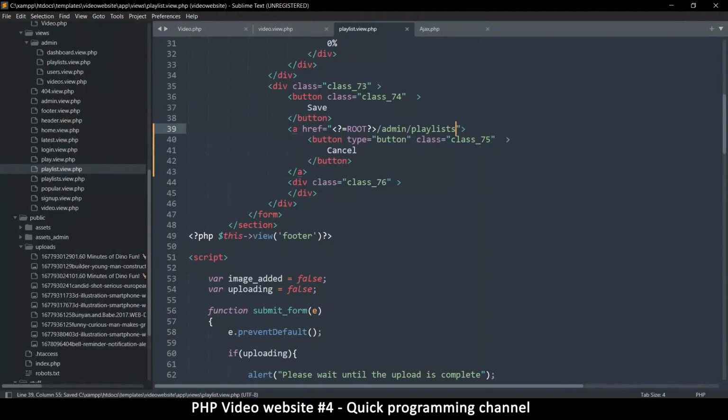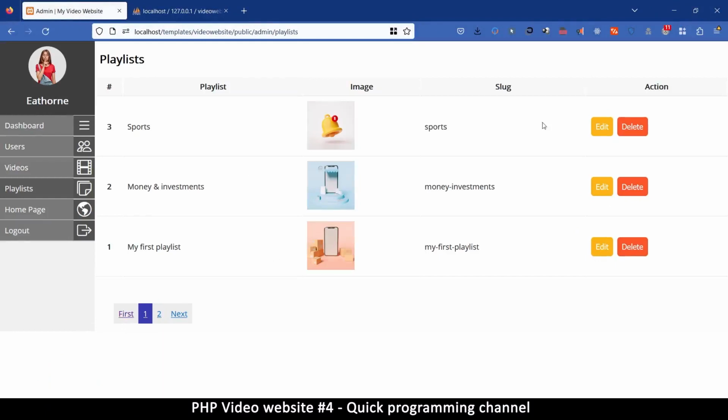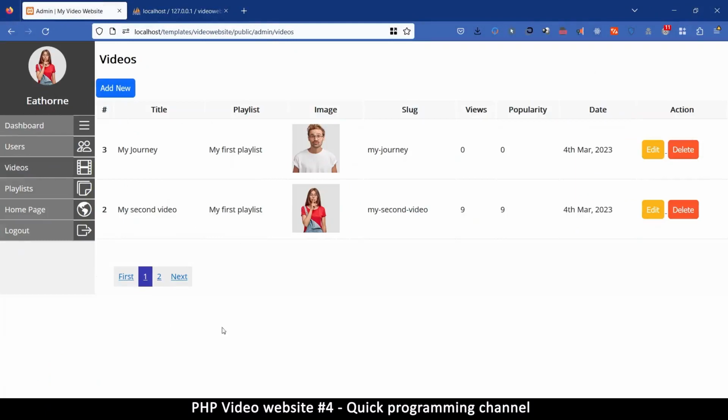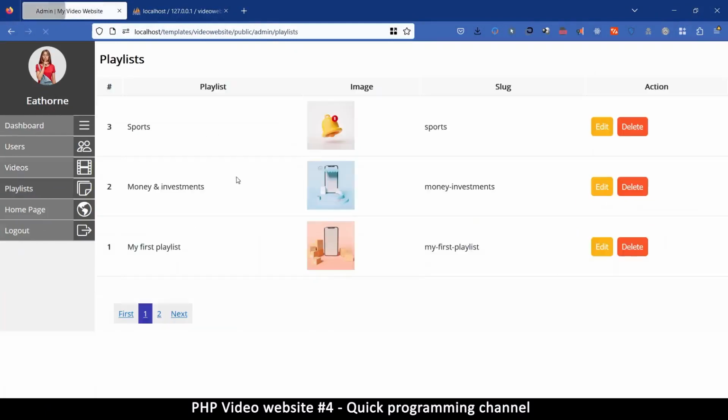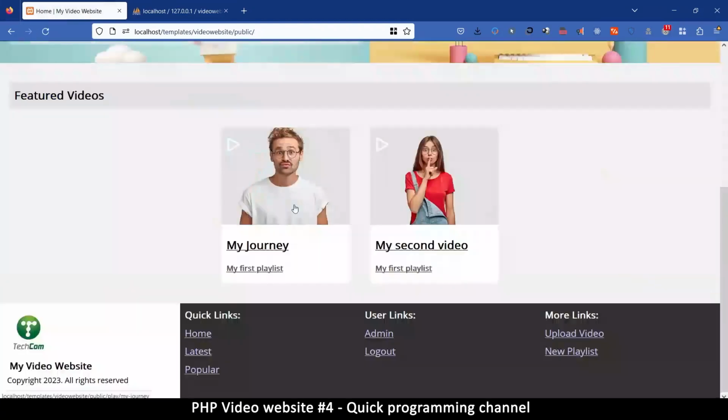Playlists, like that. Okay, so try and create the edit and delete for this. See if you can do it. Yeah. The same way I've done, it's practically the same page, so you can figure it out. Otherwise, we have come to the end of the tutorial because everything seems to be awesome.